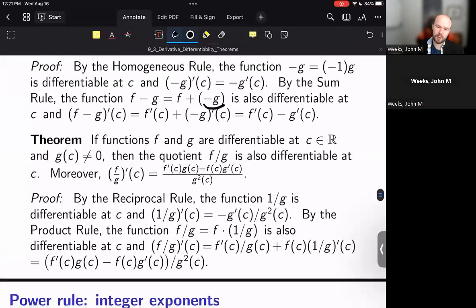Now, the quotient rule has this strange formula, but the thing is that this strange formula works and is derivable from all of the other things that we've done so far. Because really, what is f over g? f over g is just f times 1 over g. And we know that each of these things is differentiable. Each factor is differentiable on its own. f is differentiable, and 1 over g is differentiable wherever g of c is not equal to 0, of course, wherever in the domain of f over g.